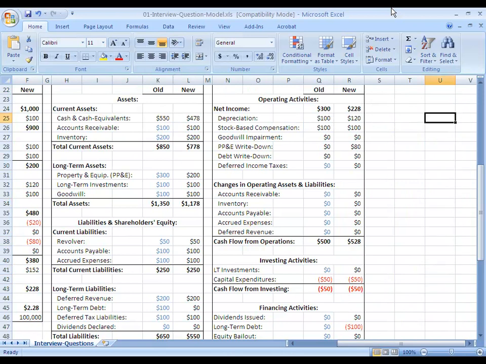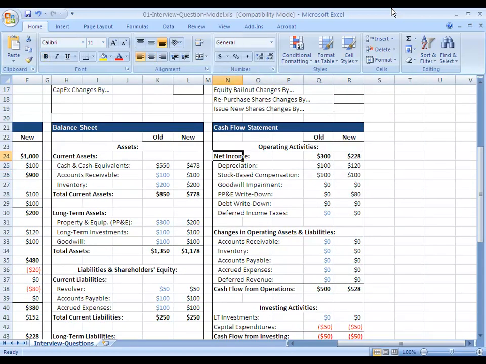So what we want to do next is go over to the cash flow statement. Here, net income is down by 72. We know because we just calculated that. Depreciation is up by 20 here. This is what has accrued over the course of 2 years. We have a PP&E write-down of 80. We're adding this back because it's a non-cash expense. So overall, our cash flow from operations here, if you think about what's going on, our net income here is down by 72, but then we're adding back 20, so it's up by 20 because of the depreciation. So 72 minus 20 is 52, and then we're also adding back this PP&E write-down. So 52 minus the 80 here gives us a change of positive 28 for cash flow from operations in this case.